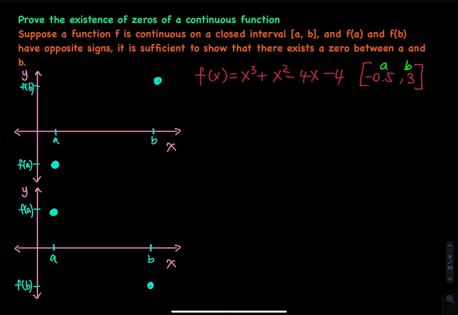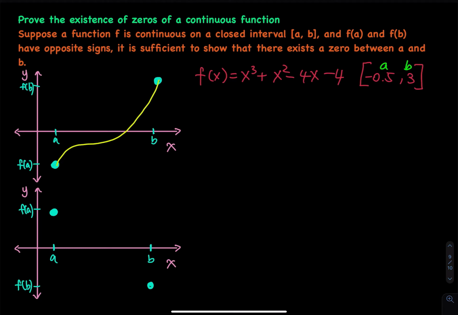So let's use the first picture right over here. We have x equals a and then x equals b. When x is equal to a, we have f of a below the x-axis. When x is equal to b, we have f of b above the x-axis. If the function is continuous between a and b, that means we are going to connect these 2 points using a curve, and there are no asymptotes and no discontinuity on this curve. So we simply draw a curve to connect these 2 points.